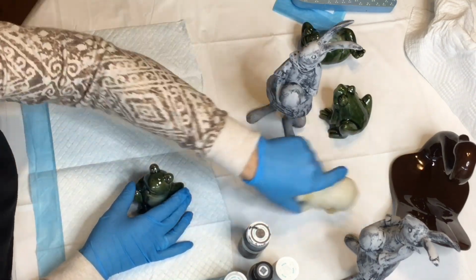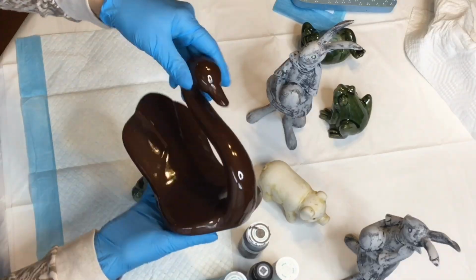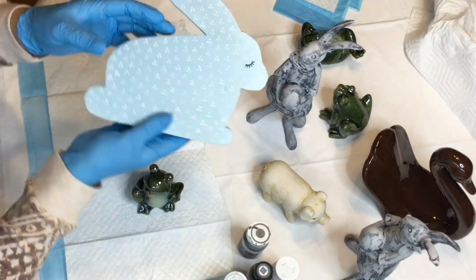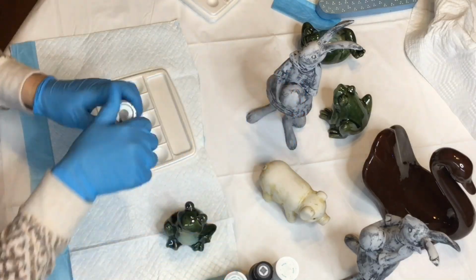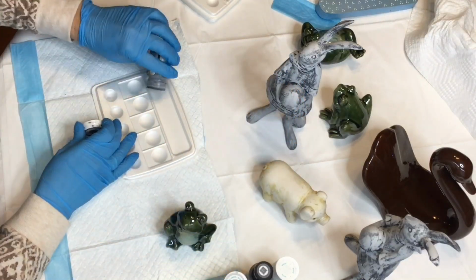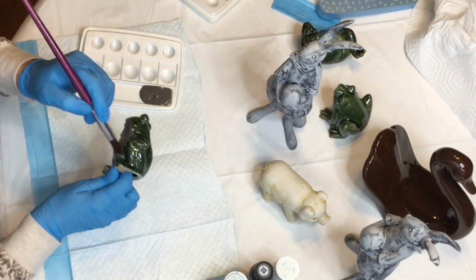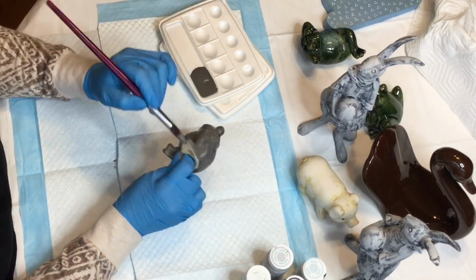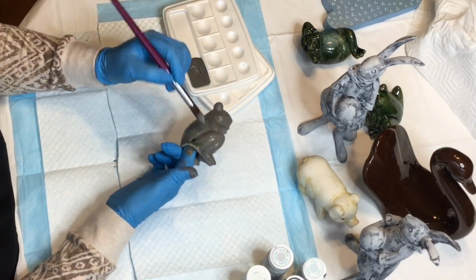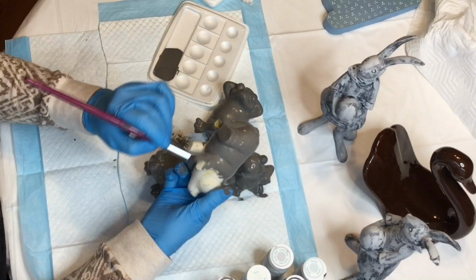Now I don't have any more of the little bunnies, so I'm going to go ahead and show you this technique on some of these other little figurines, and then we're going to decorate them for spring in a farmhouse style. Take this elephant colored chalk paint, and I'll be coating all of the little figurines with this dark elephant color of chalk paint. And this is going to be our base color to get that stone wash effect.